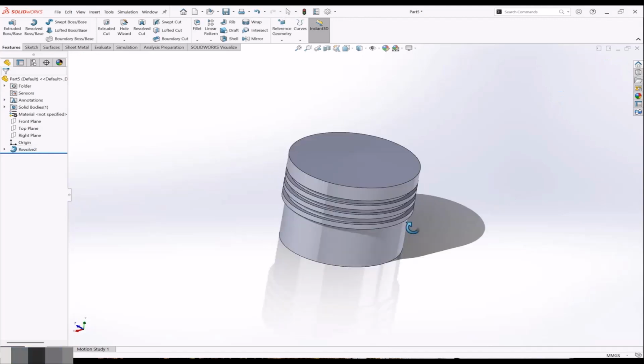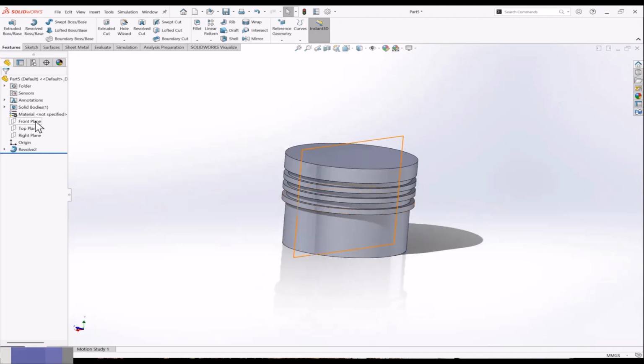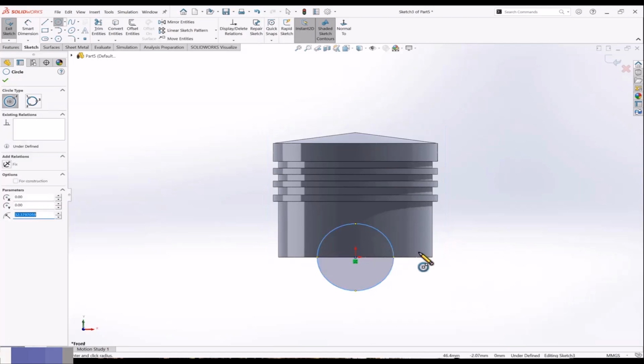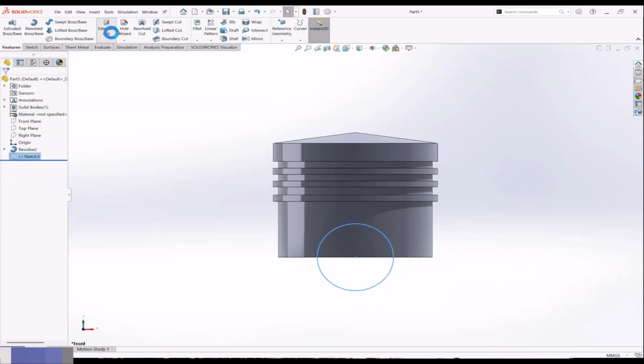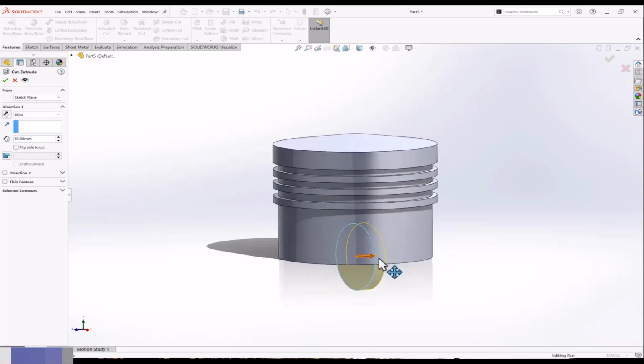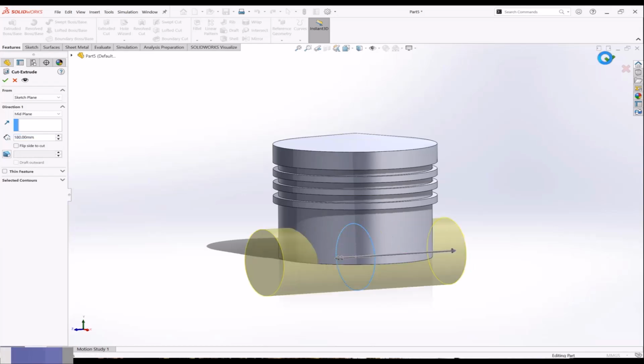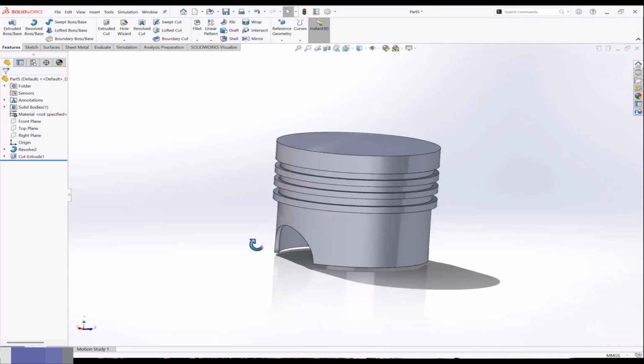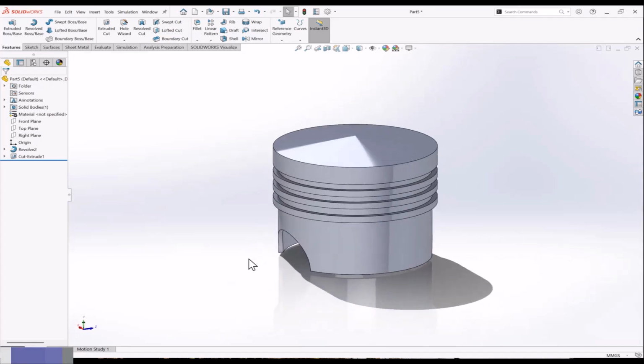See here. Right now we have not added dimensions, we just made it without dimensions. You can make it with proper specifications to look more like a piston. You can add some cutouts, like I can put some extrude cut here to cut this material. Let's make it mid plane. And you can see it now looks more realistic, the piston. You can add more things there. So just visualize the cross section in your mind before making any cylindrical shape. This is how we can use the revolve tool.